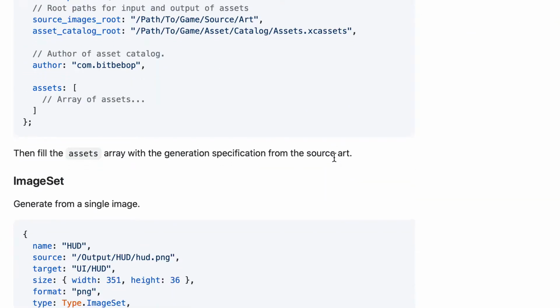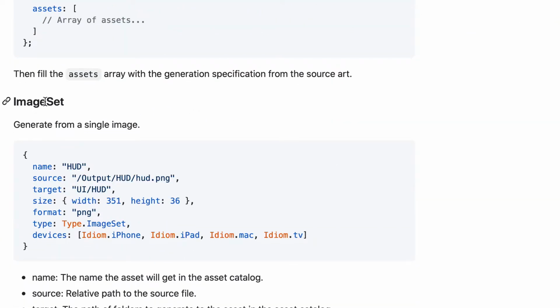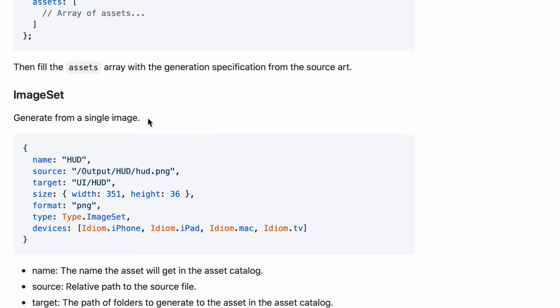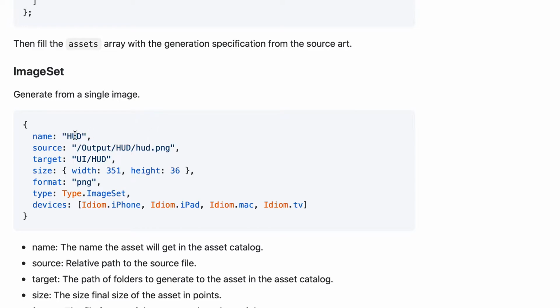Then we have the first type, which is an image set. An image set is basically a single image, and it's a set because it has different sizes. So it's multiple sizes from one image. You give the image a name. That's the actual name it's going to get in the asset catalog.